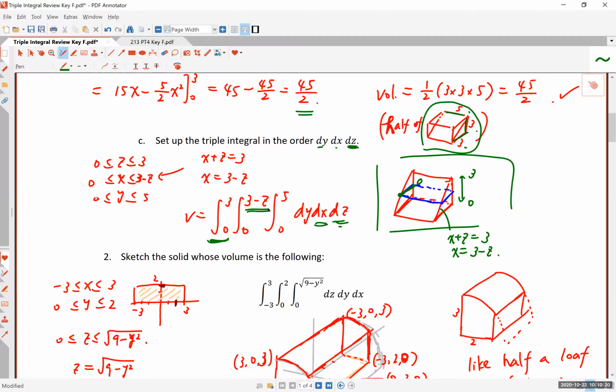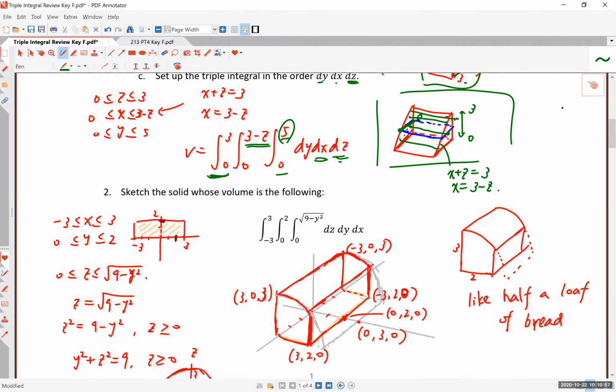And then you ask the question, for each z and x I pick, y goes from what to what? And the answer is y goes from 0 all the way to 5, regardless of what x is. So that's why you have y going from 0 to 5. The y bounds are independent of x and z. That just means that whatever x and z you pick here, y goes from 0 to 5. Okay, so that's why these are both constants.